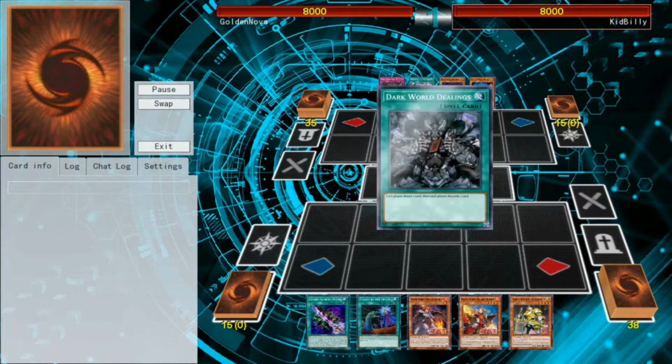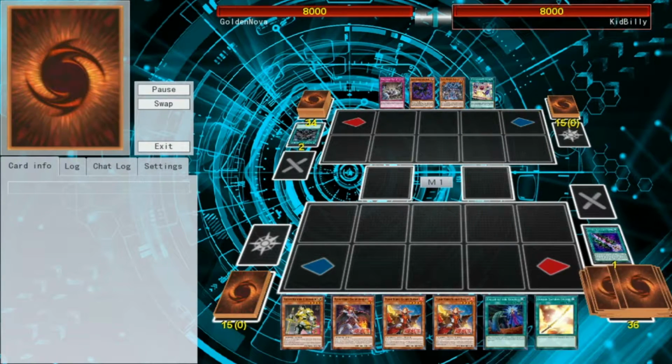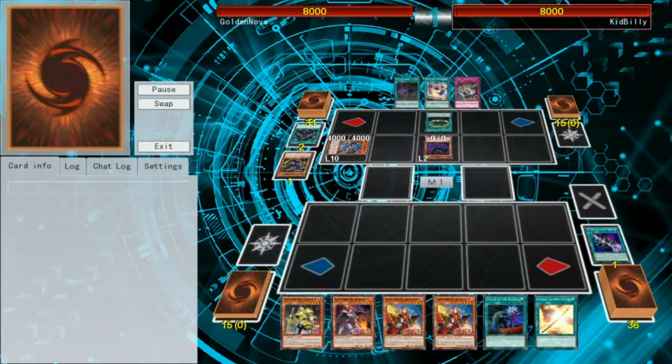They'll start with Dark World Dealings, and I will relish the opportunity to do a little alchemy with my Cursed Bamboo Sword. They'll normal summon Dark Beckoning Beast, grabbing 7 Spirit Gates, using it to search Chaos Summoning Beast. They'll use their extra normal summon to get it on board, and tribute it to bring out Raviel. They'll banish the Summoning Beast from grave to search Fallen Paradise.